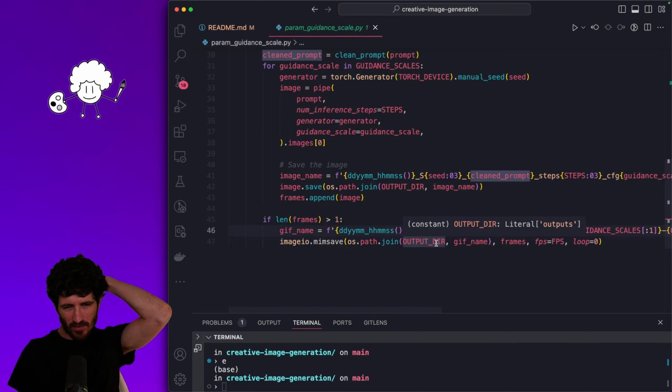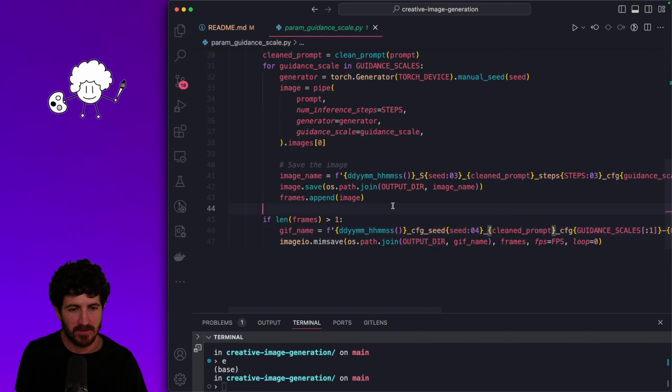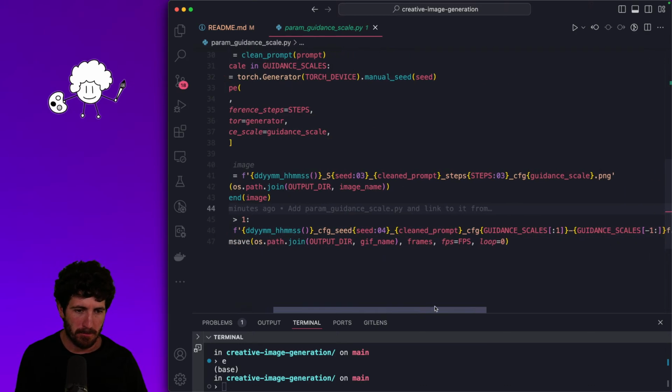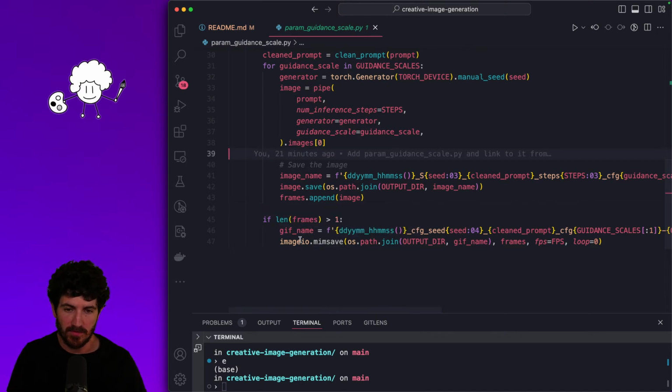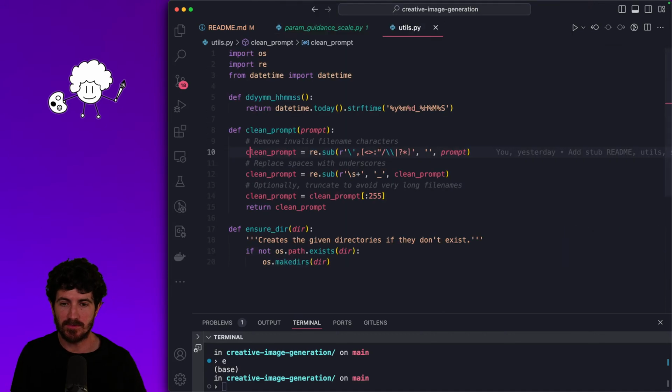Yeah, so here we are passing a set of parameters. It might make sense to add some to the name of the files, but not all of them. Okay, so let's go to our utils file.